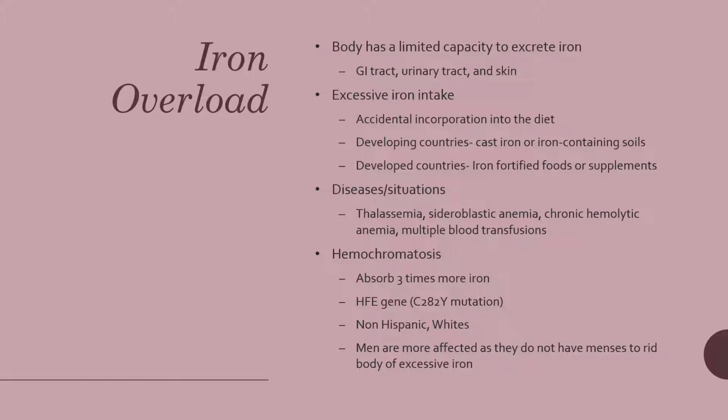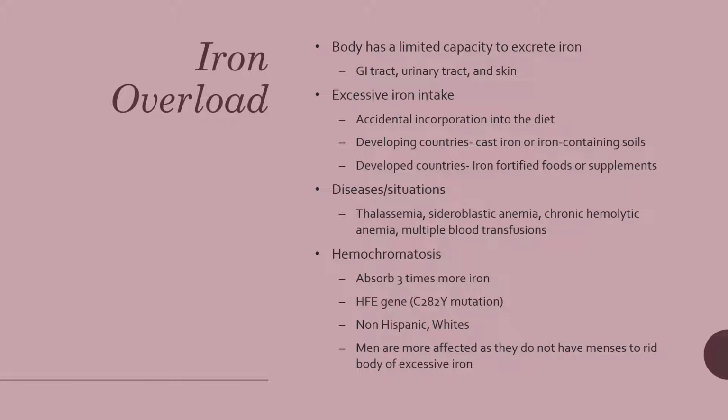Okay, now on the flip side, the opposite, I want to comment that it's estimated that about 10% of people in the population at least have a tendency to be able to develop an overload of iron. The body has a limited ability to excrete excess iron. We mainly lose it through bleeding. So it's whatever the GI tract sloughs off, perhaps a little bit that is sloughed off from the urinary tract and skin.